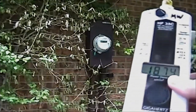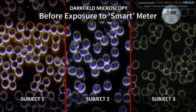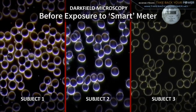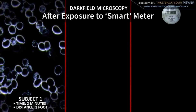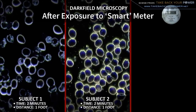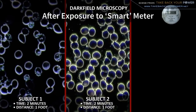While industry has failed to do any peer-reviewed studies on smart meters and health effects, a growing body of independent research is now starting to accumulate. In our second set of tests, we're using the smart meter. Before the exposure, we see the same thing as we saw in the first samples. Normal cell walls, fairly separated and looking healthy. So after 2 minutes of exposure in front of the smart meter at about 1 foot away, we see a totally different story. Sample 1, you can see a lot of degradation in the cells. The cell walls have been broken, and you see changes in the cells which are called mycoplasma. It shows a mutation to the cell. In the second sample, we see a different type of degradation to the cell membranes. You can see a corrugation here. This is called bottle cap formation, and it's known that this occurs due to oxidation or exposure to free radicals.